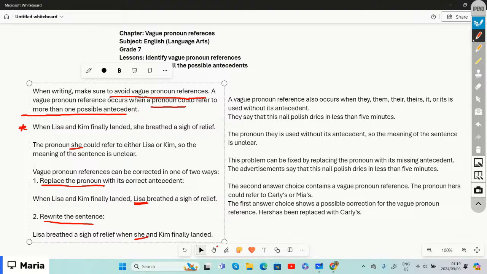Vague pronoun references occur when something is unclear: who are you talking about? Who said that? Who did that? If you can ask those questions within a sentence, then a vague pronoun reference is being used.